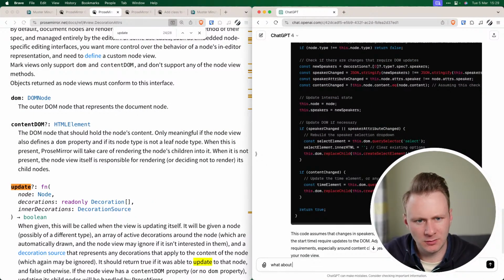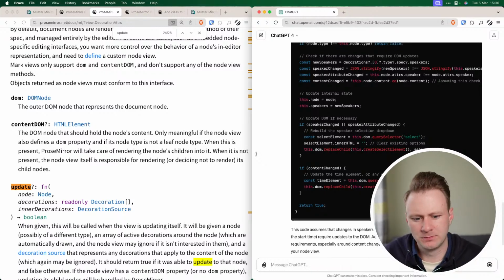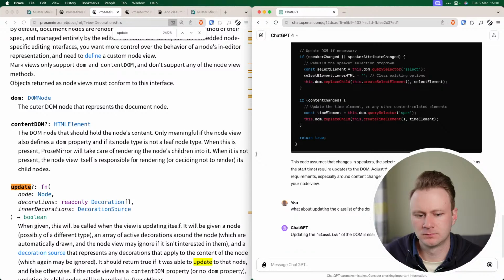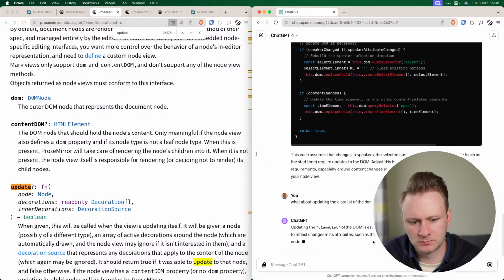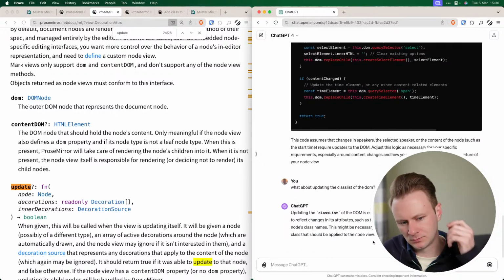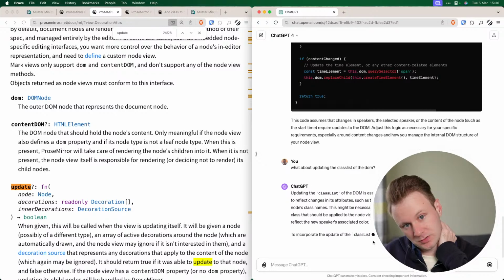What about updating the class list of the DOM? Yeah, it should. So it needs updating.